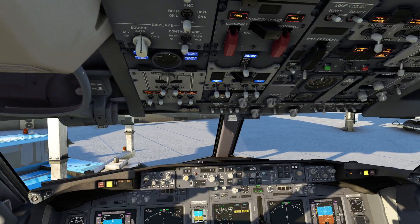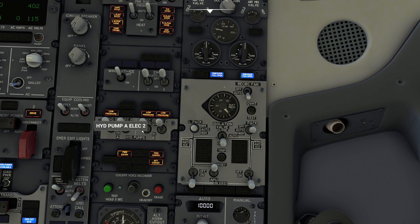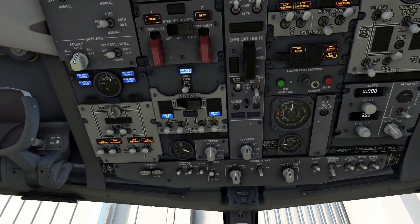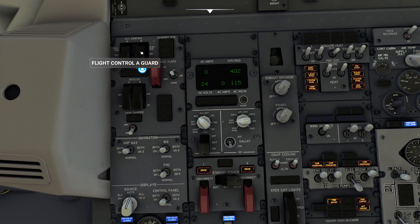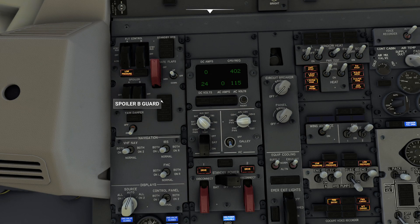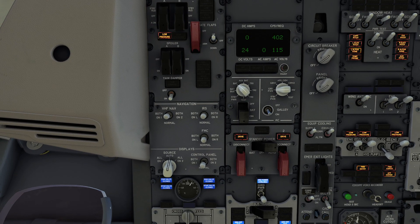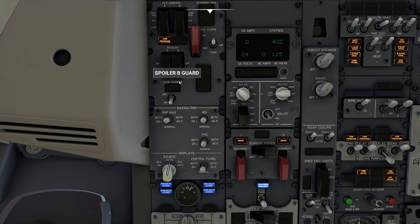The next interesting thing is to go ahead and shut off the A system and flip on the B system, because the way they engineered this aircraft you have two different systems acting on my flight controls at any time. That means I can actually still operate all of my controls without any difficulty whatsoever — you can see it operates perfectly fine. And if you come up here to the flight control switches, you can see there's actually a switch to snap that system off in the event that particular unit has failed. You can also pop off your spoilers if needed.